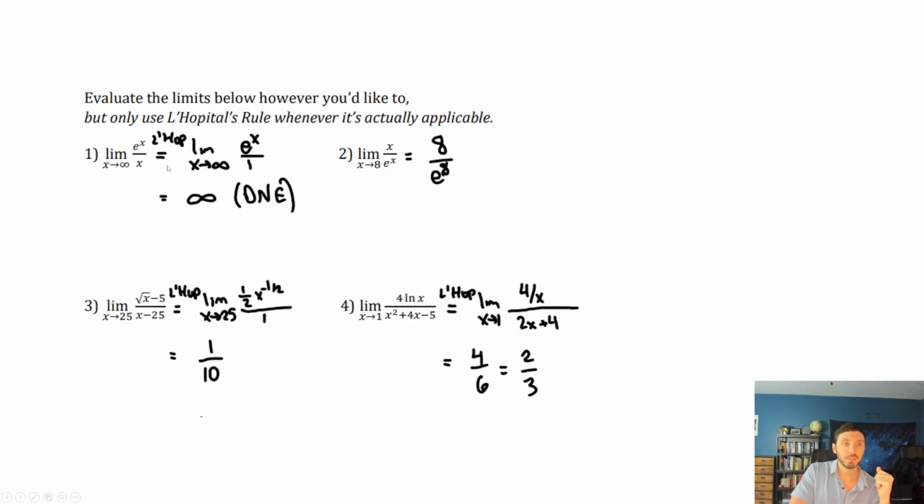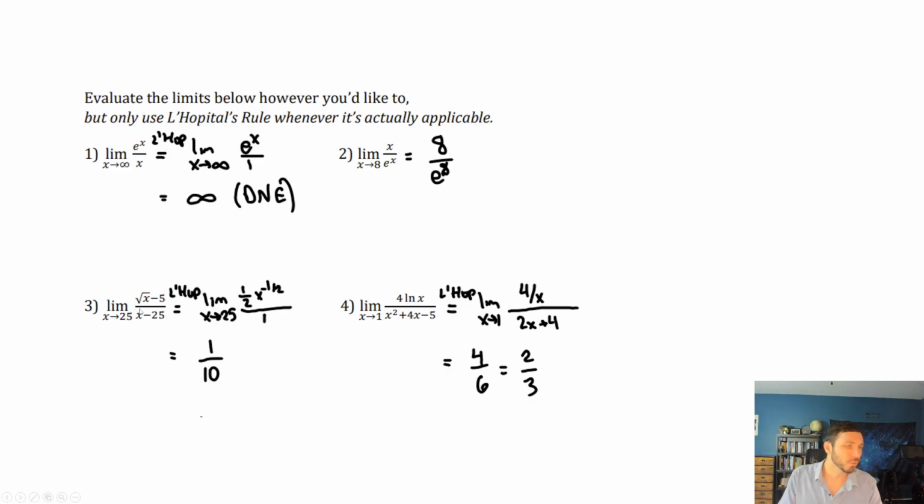Okay. So the first one, you should have used L'Hopital, or you could use relative growth rates, right? You can say e to the x grows faster than x, therefore it runs to infinity. If you don't like that, you can say by L'Hopital, this would be e to the x over 1, and that's just equal to infinity. Limit doesn't exist. This looks like an infinity sign, but sideways, but it's an 8 and not a sideways infinity. So if you plug in 8, please do not L'Hopital this. This is just 8 over e to the 8. You cannot L'Hopital that. That is a direct substitution and continuous at 8.